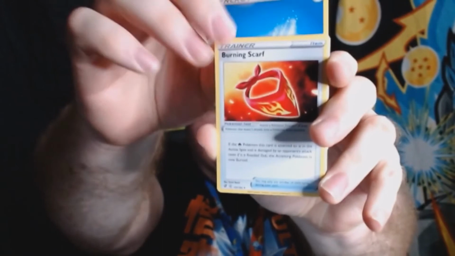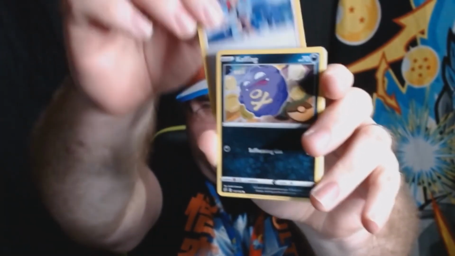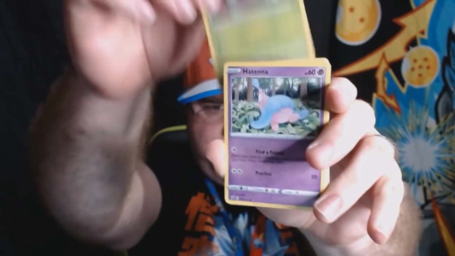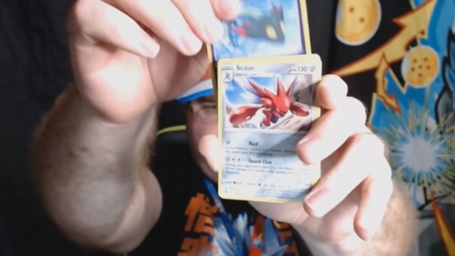Energy, Trainer, Indeedee, Trainer, Koffing, Shinx, Yamask, Applin, Atina, reverse foil Dreepy, and another Scizor. Well, nowhere near as good as the last box. So yeah, just kind of fell on my face on this one.